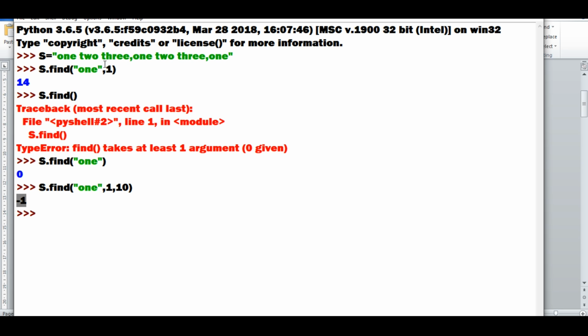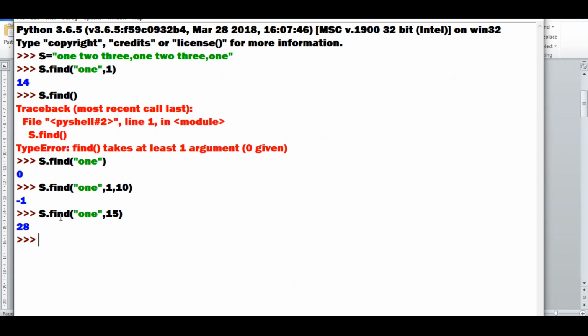And if I'm writing only 1, that means the search will start from 1 and it will go till end. Here it will go till 10. Now if I want the third occurrence location, I need to cross 14. So what do I need to write? s.find.